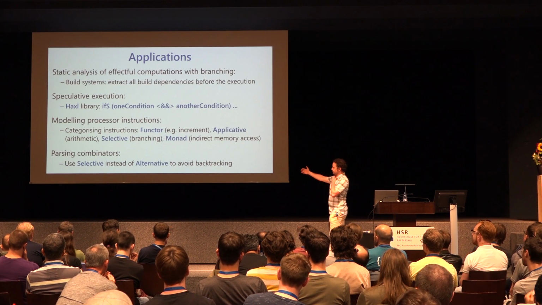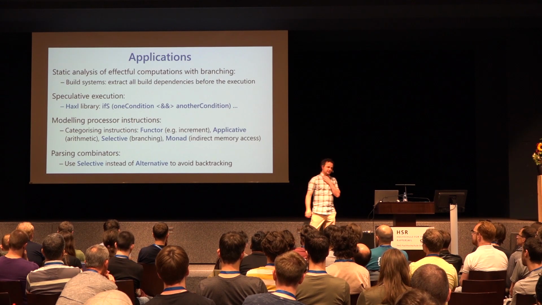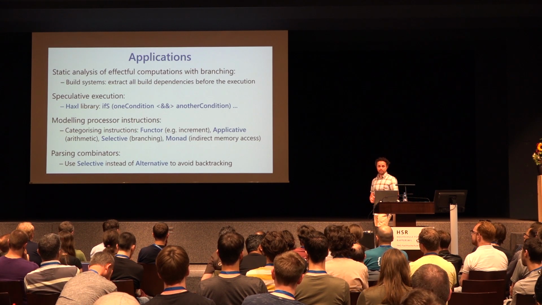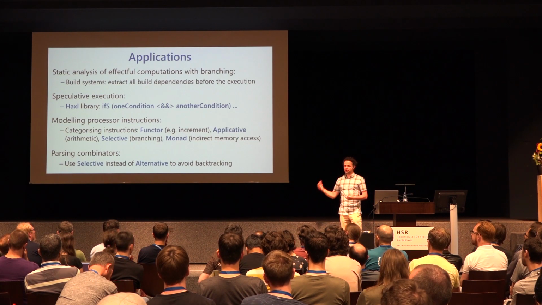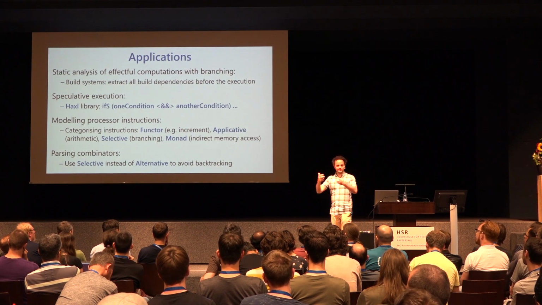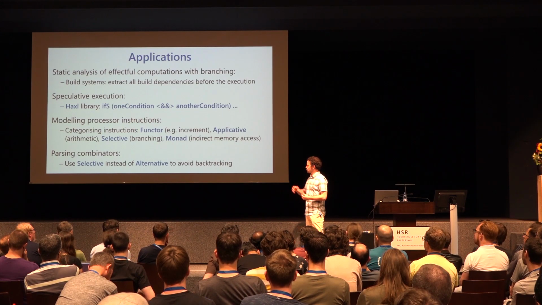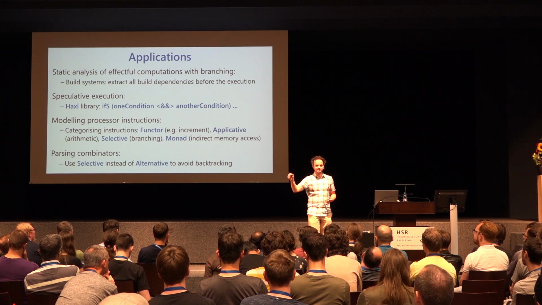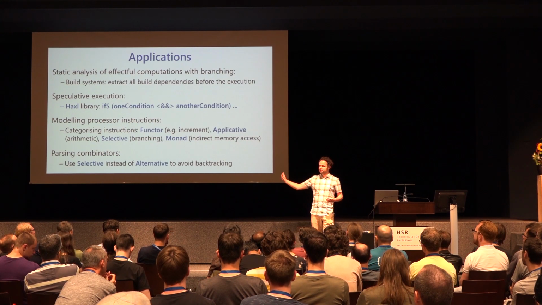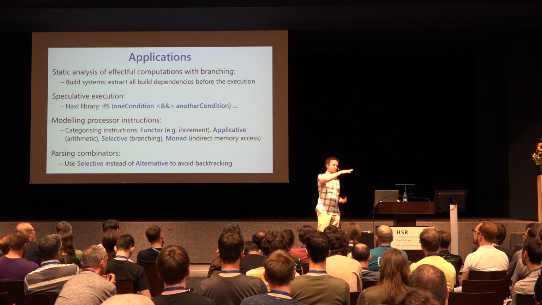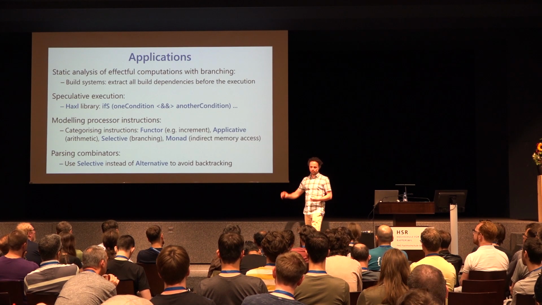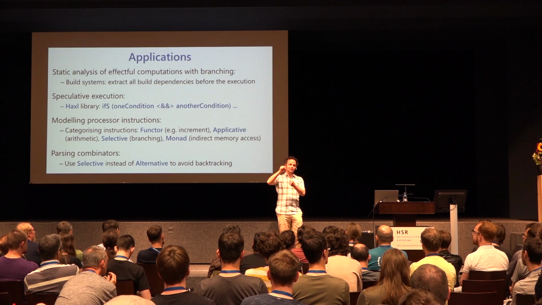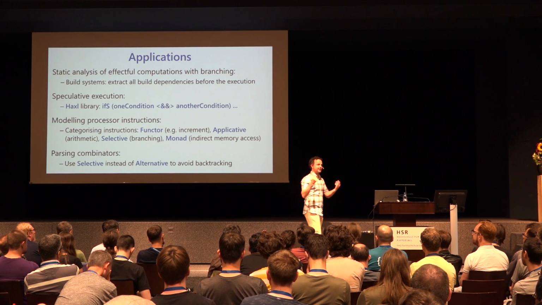And also, something that I'd like to investigate, and I encourage you to investigate as well, is whether you could make use of selective functors for parsing, because people often use alternative to express possible alternatives when parsing. And this requires backtracking. So you try to parse it this way, if it fails, you try another alternative. The selective functors allow you to choose directly the path for parsing. You parse the initial statement, then you choose whether to apply one parser or another parser.